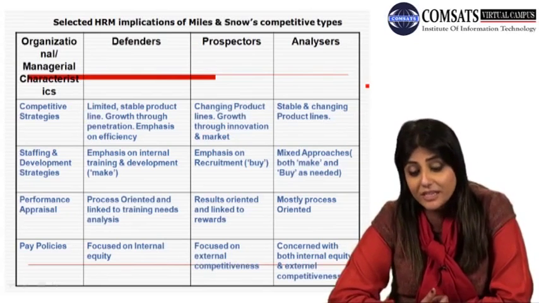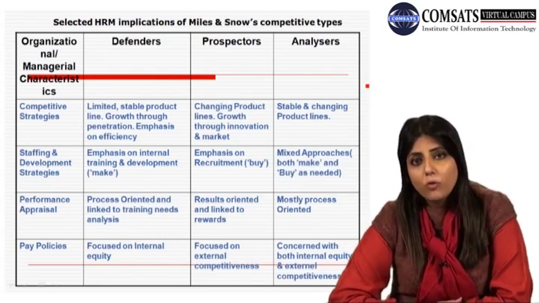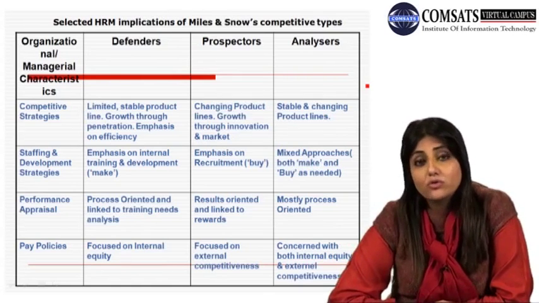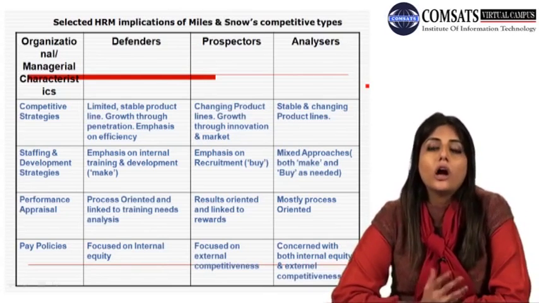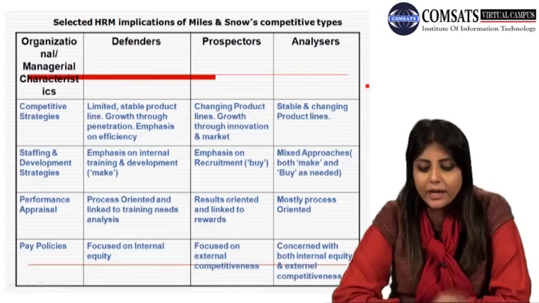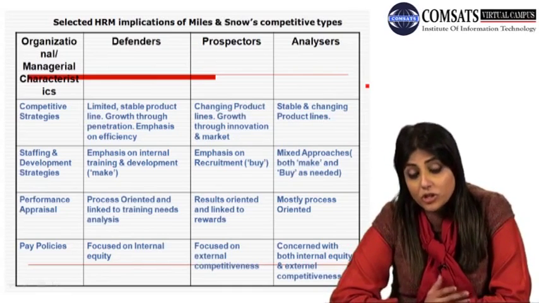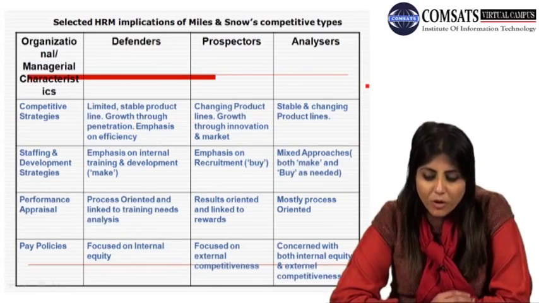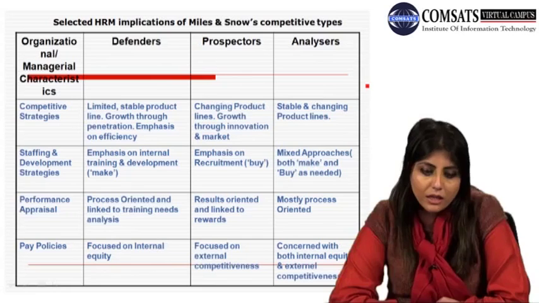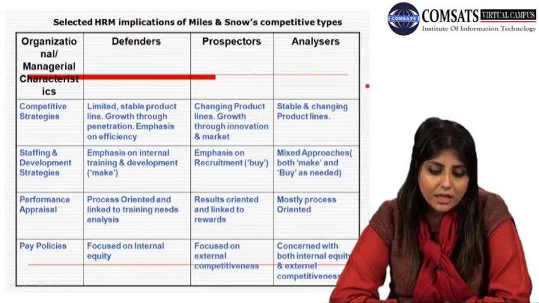On the other hand, the prospectors are basically result oriented. So their performance appraisals are more linked to the results. They're not linked to the input, but to the output, what you're producing in the end, what output you're giving in the end, right? And the analyzers again use a process oriented approach, because for the most part they are like defenders, right? Then we have the pay policies.